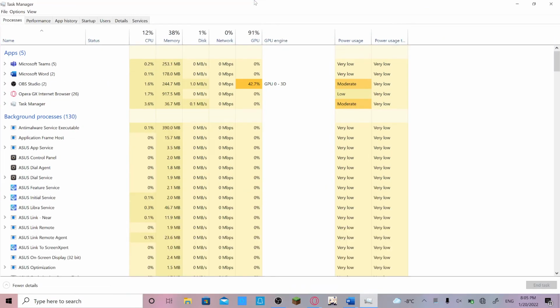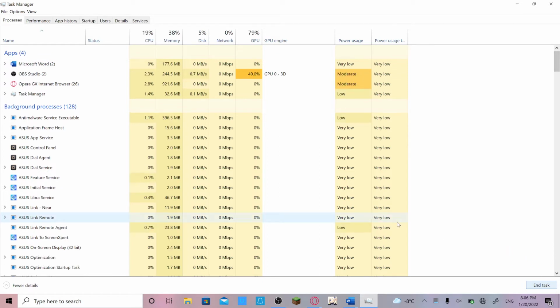But yeah, so go here, and then over here you'll just see first of all any apps that are working. So as you can see, I don't have Teams open, but it still tells that it's open. That means it's working in the background. I can just end that, and on the bottom right corner it'll say End Task. You can do that, and it'll work.